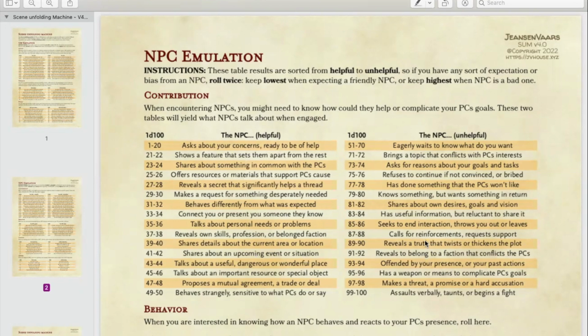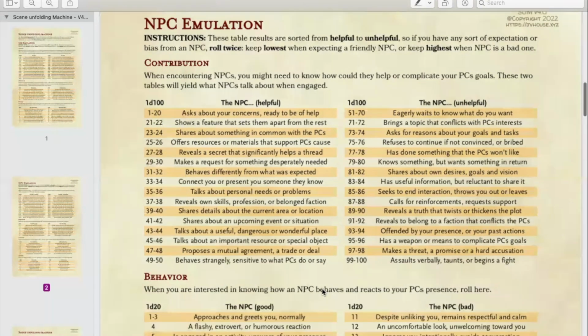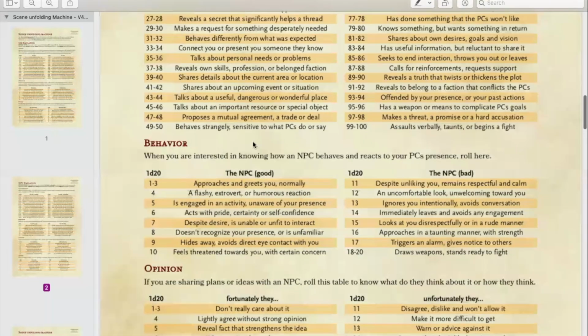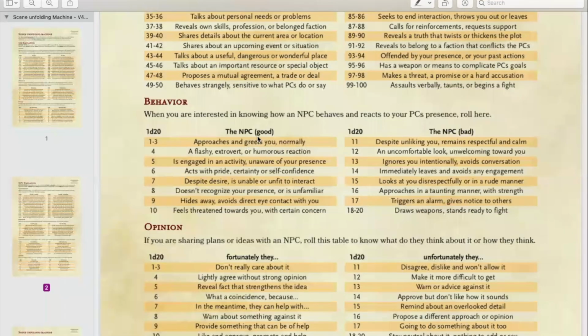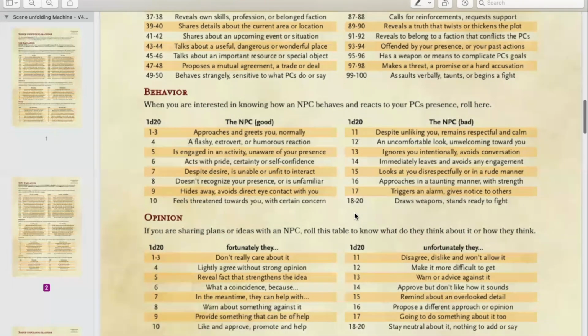On the unhelpful role, they could be bringing a topic to you that conflicts with what you want to do, or they know something for you, but they need something in return, or they are revealing a truth that is going to twist or thicken your plot. They could behave as good or bad. They could greet you normally, not recognize you, or they could ignore you intentionally or be rude to you.